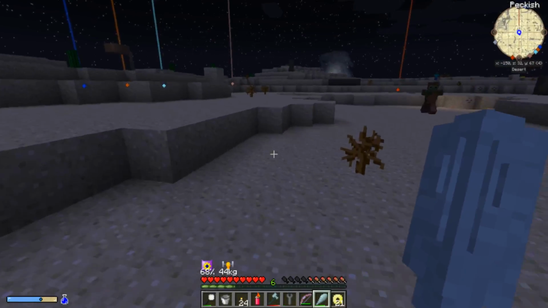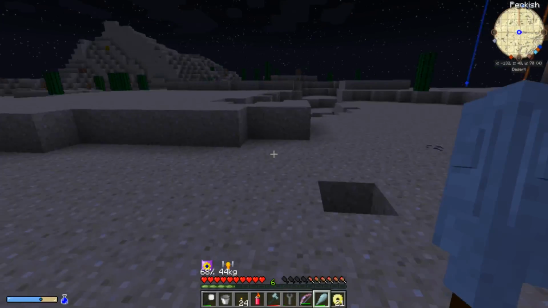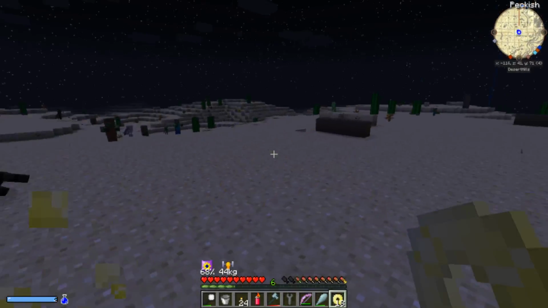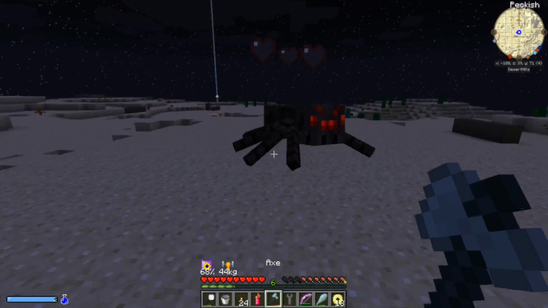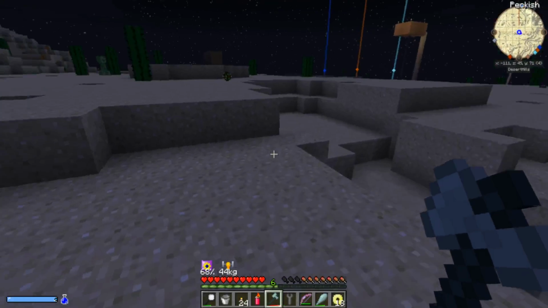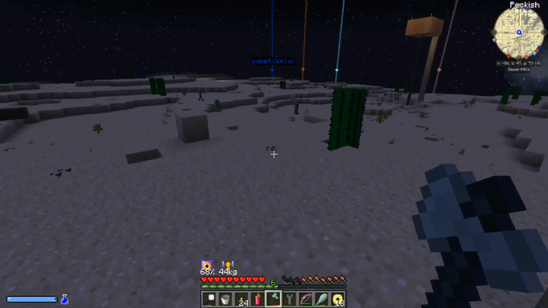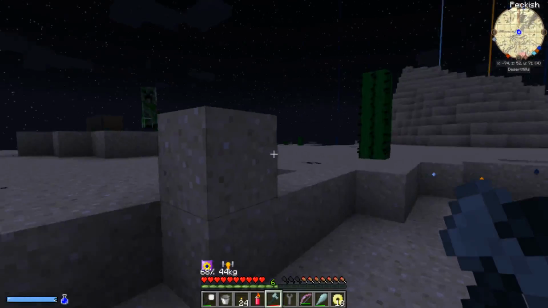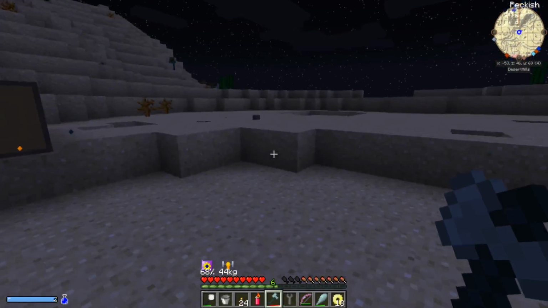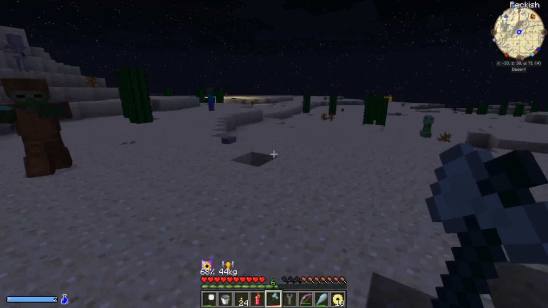Get away from me, because I don't think I have my milk, you damn skeleton bastards. Stop shooting at me. I heard you sneaking up behind me, you little creepy creep. That creeper just got shot. God, he didn't get shot into me. I seriously cannot find a damn villager zombie tonight.